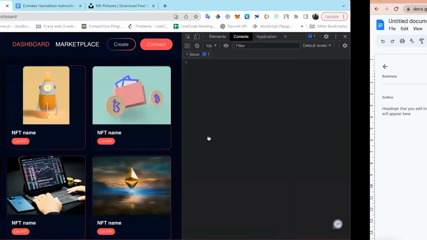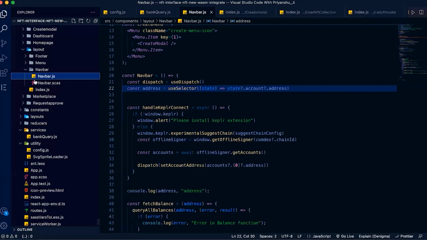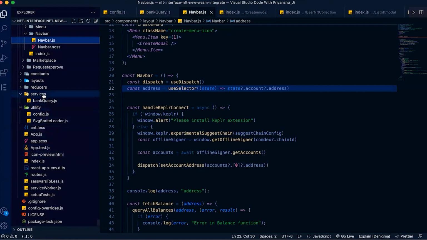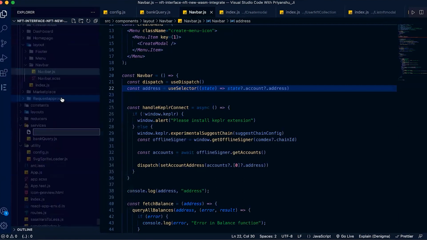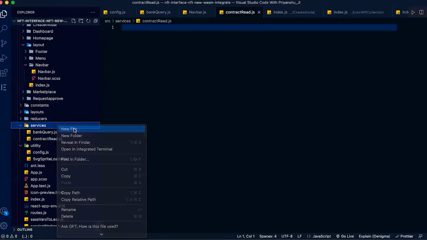So for that, first we need to create two files for the transaction and query. First one is the contract read.js file, and the second one is the contract write.js file.